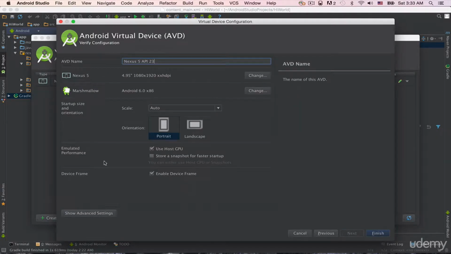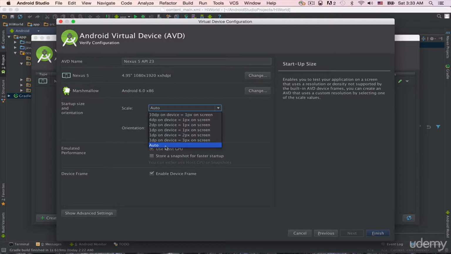And here you can change some of the settings. You can change the AVD name, and here as you can see the system image that I told you about. The scale auto is the best option, because it's going to adjust the virtual device according to your screen sizes.